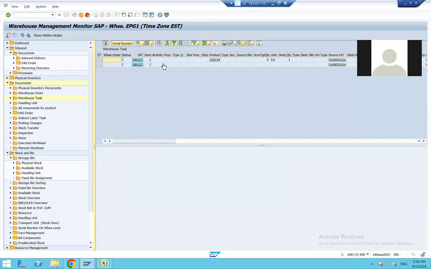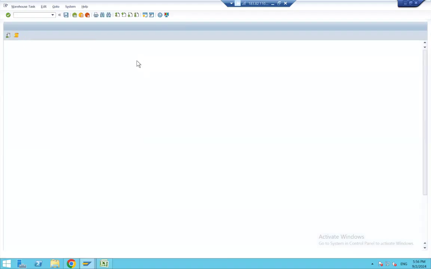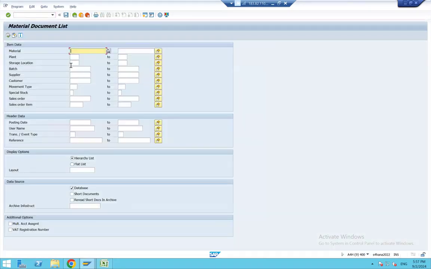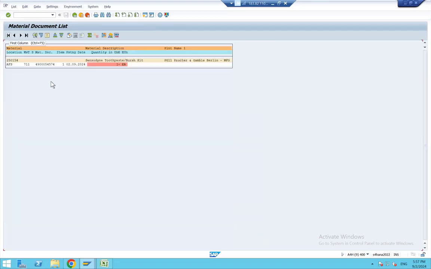So let's open this task. Okay, let's see what it is having, from the monitor I can see. And if you see the category, it is not internal, it is goods issue posting. Now, why? Because if you go to MB51, because of the difference analyzer, there would have been one 711 that would be posted, okay? So posting date F4, F2, user ID, one, okay? See this. How was this triggered? That was triggered through that warehouse task.